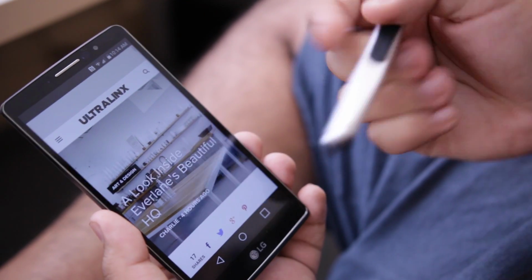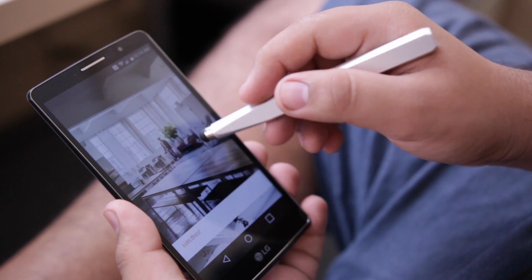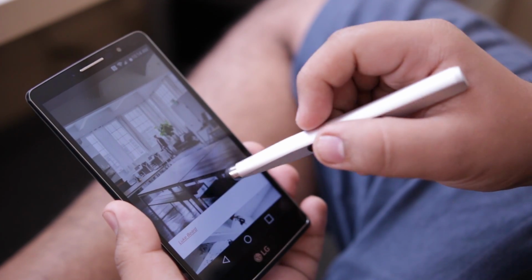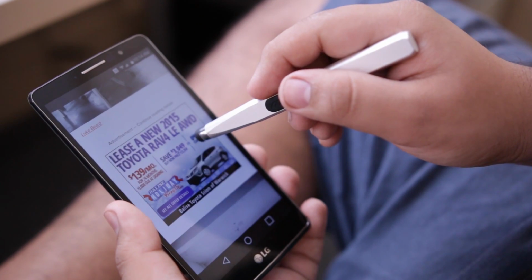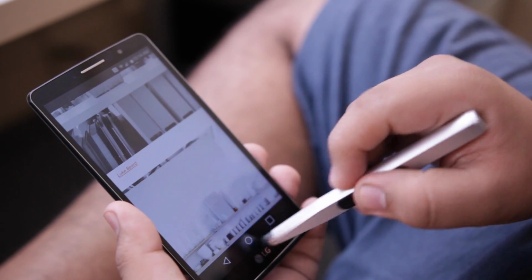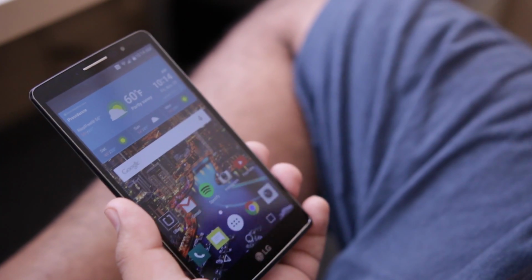And also, I'm going to put that stylus aside and just use my aluminum one. This is a lot nicer. Scrolling is alright. You can see as I move up and down, there's a couple of glitches here and there, and it skips a couple frames. It's not the smoothest experience in the world, and you can't really save those images, but that's just the website. Really, that's pretty much the theme of this phone. There's not very much I can do about it.